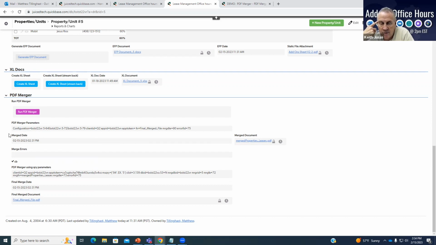So he could have set up another email notification that would have said, when merge date is modified, fire the Exact Fonts Plus batch processor, which really simulates the button click that Matt did above, where he clicked the generate EFP document. So you could have done it in one button. Matt wanted to show you in two buttons, just in case you wanted to review that merge document before you actually created the final document. But that's one way to save button clicks if you want.